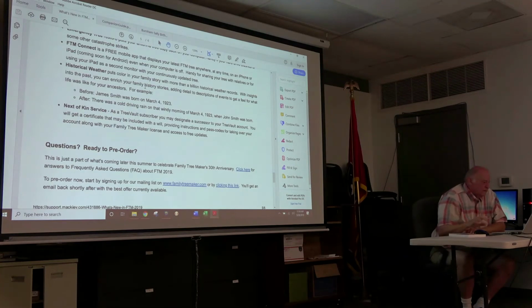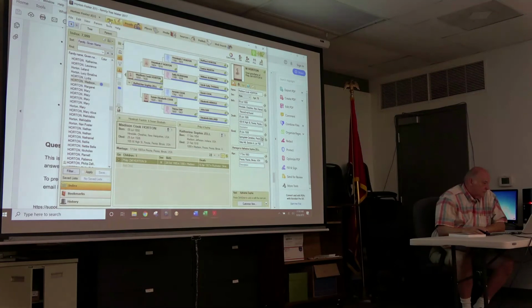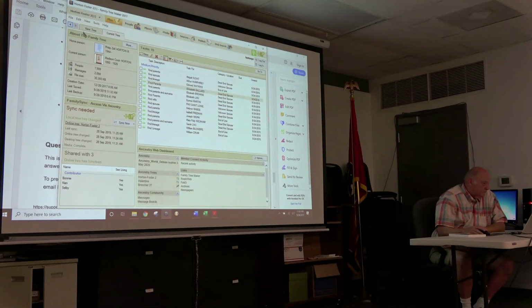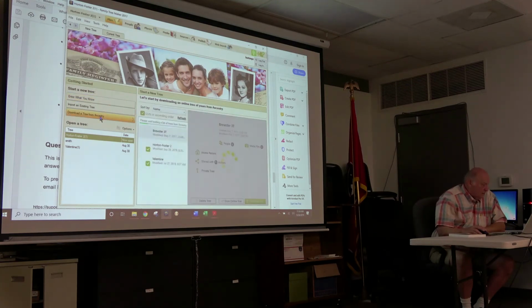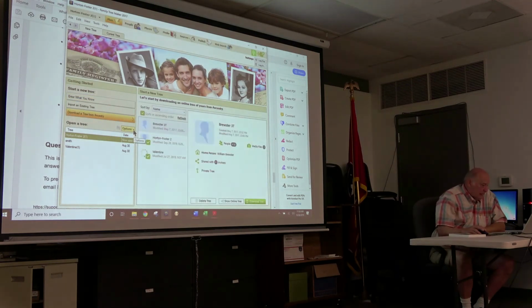Oh, I've been there. A few versions back, I had no problem uploading. Okay, so you go into new tree, right? And you want to import an existing tree or download a tree from Ancestry? Download. So we're going to download a tree from Ancestry. So you're saying your tree didn't show up here? I haven't done it that way. I've done import, I think, from an existing tree.